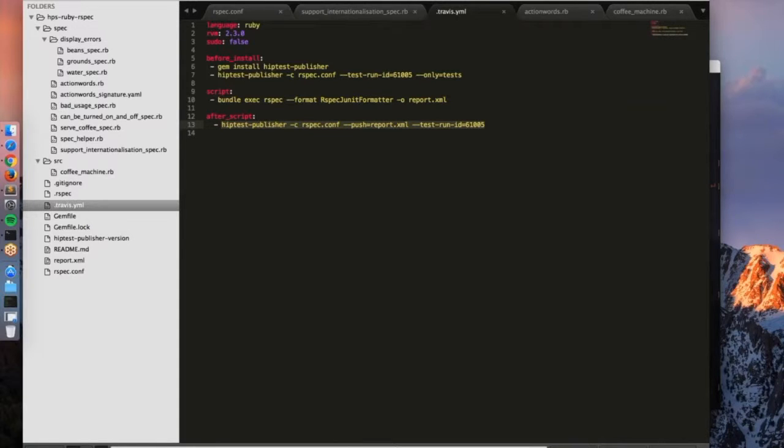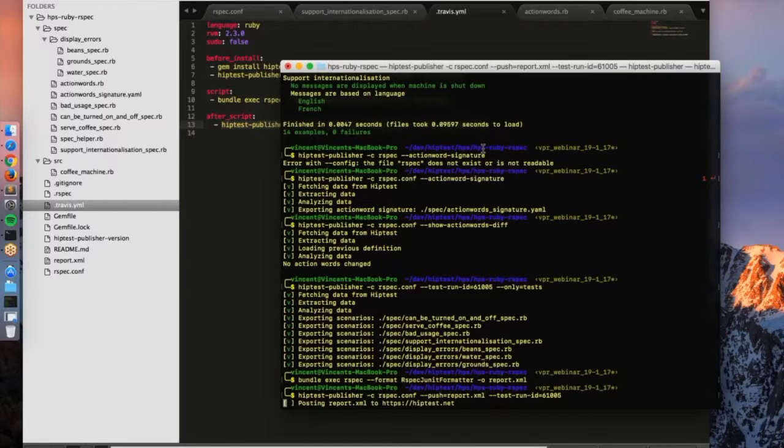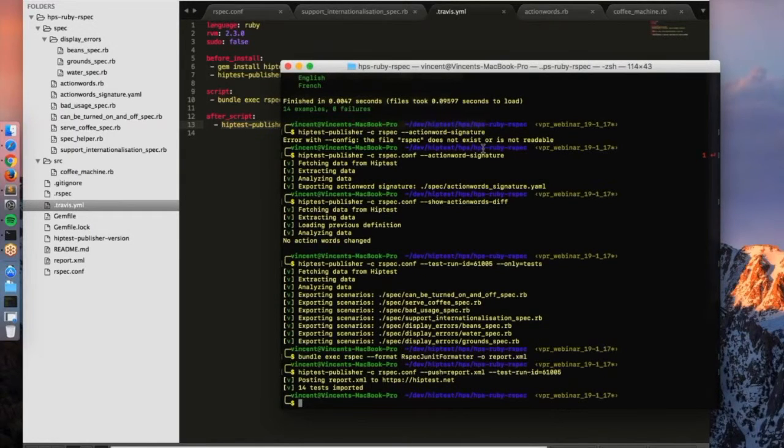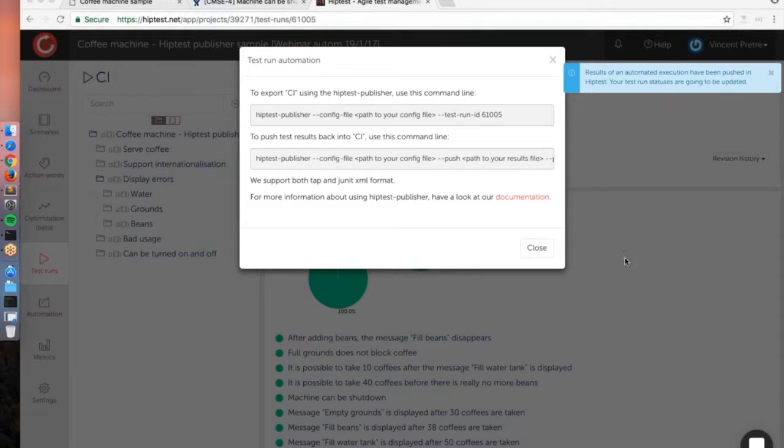Just a quick note about that. We've got 4 different formats of reports supported currently. It's JUnit, TAP, Robot Framework XML and xUnit XML. So it covers most of the things.